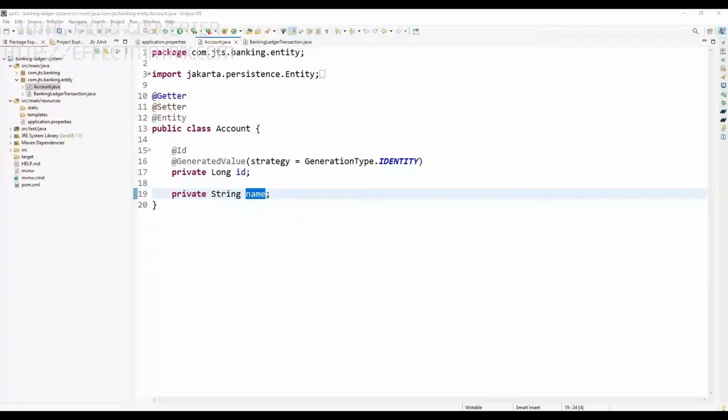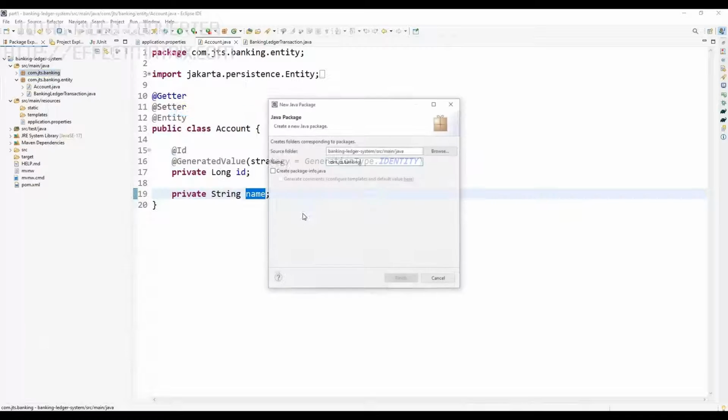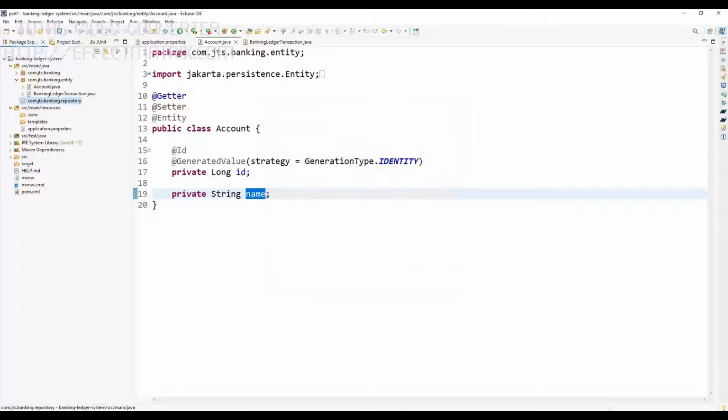So here we need to create another package, let me create this package dot repository, and here we are going to keep these two repositories: one is the account repository and another one is the transaction repository.